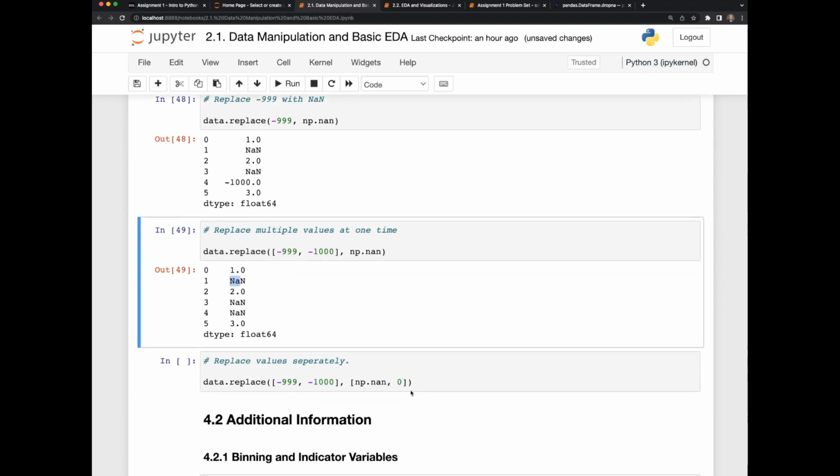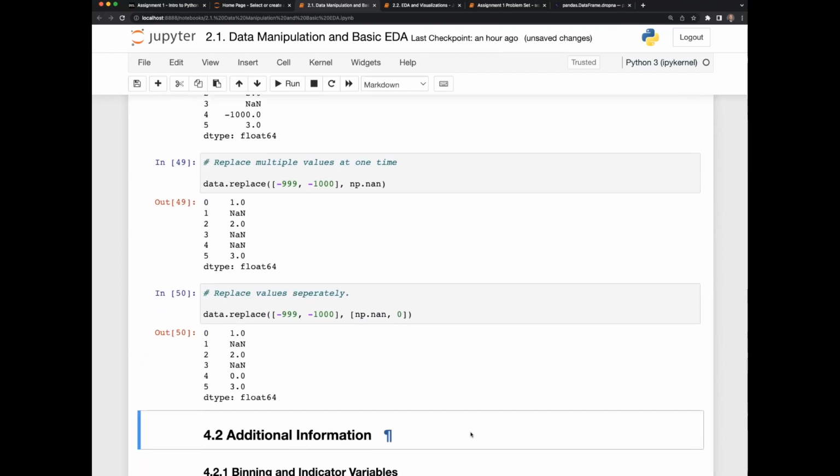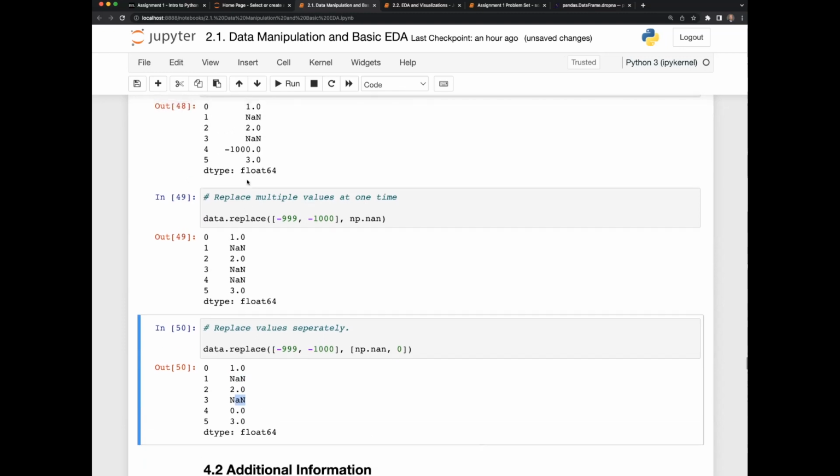And finally, maybe -999 should be a value that is missing, but maybe -1000 actually should be replaced with zeros. So we can have as many unique replacements as we want. -999 and -1000 correspond to here. -999 is going to be missing and -1000 is going to be 0. You can see that we can replace values very quickly and easily. Here's our missing and missing, which were our -999s, and our 0 is our -1000.